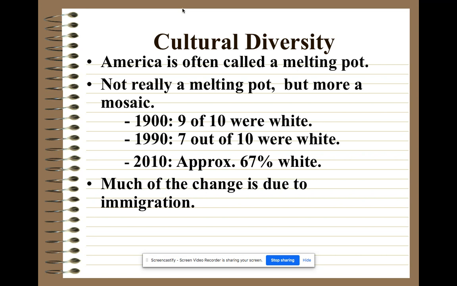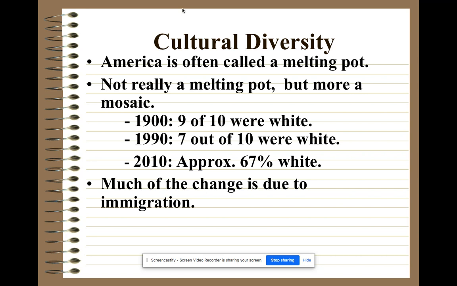We have a census going on right now. That number is believed to be big time on the change. And I've read different studies that claim that by, I think it's 2050 or 2040, the United States may actually be less than 50% Caucasian. Nothing wrong with that. But when you look at the idea of cultural diversity in the United States and Canada and Europe, you're going to notice that a lot of those countries are white, Caucasian dominant. And the reason why that's a big deal is those are the countries that mainly study psychology.